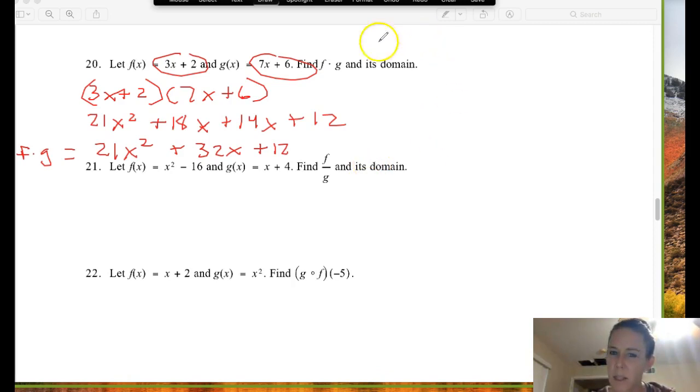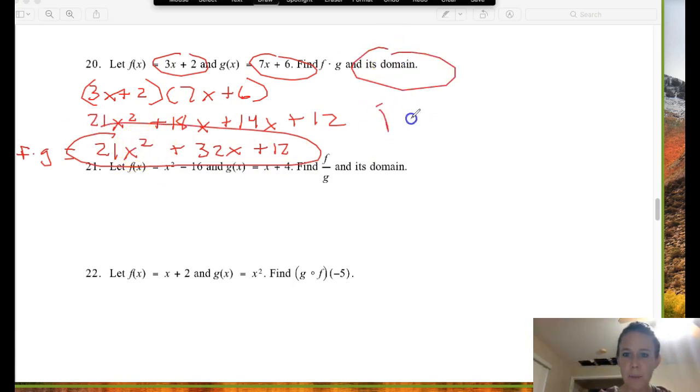There it is. And then let's go f divided by g of x. And then this does say state its domain. Its domain here, all the real numbers work. I can plug in anything here. There's no divisions or any restrictions or roots or anything that might be weird. I can plug in everything I want here. If it's negative, it's positive. So my domain is going to be all real numbers. And I write it like the big R. You can write all real numbers if you want.